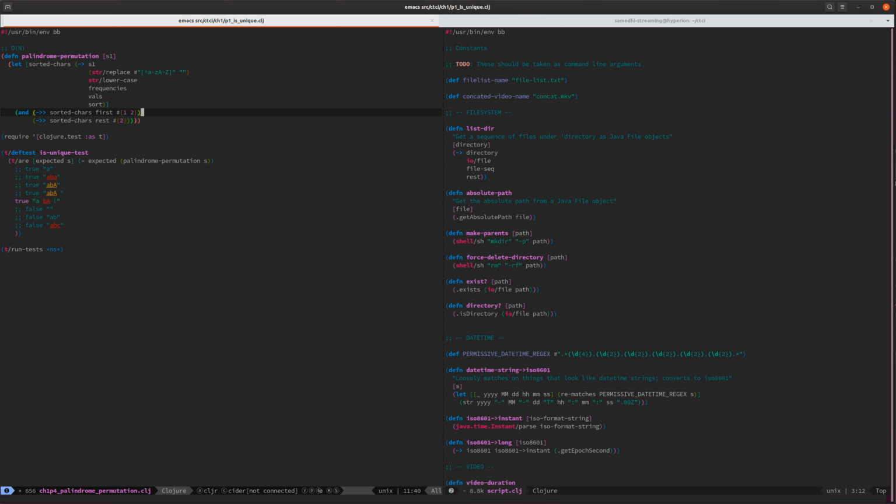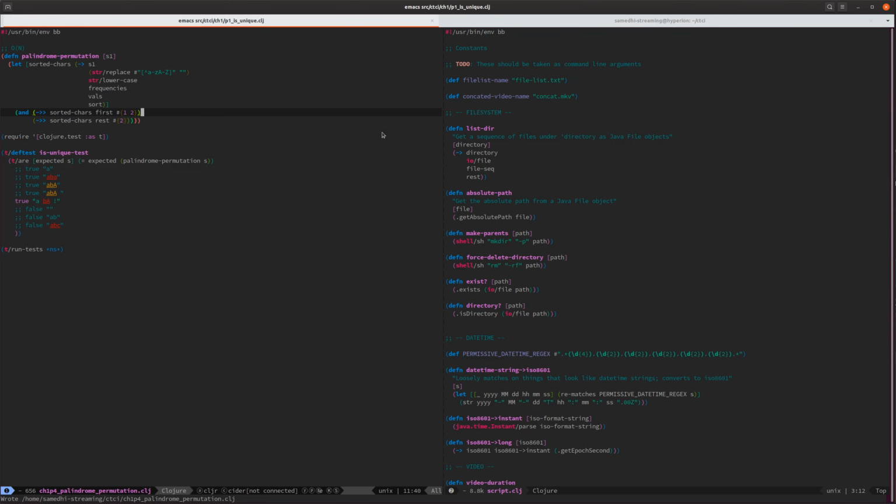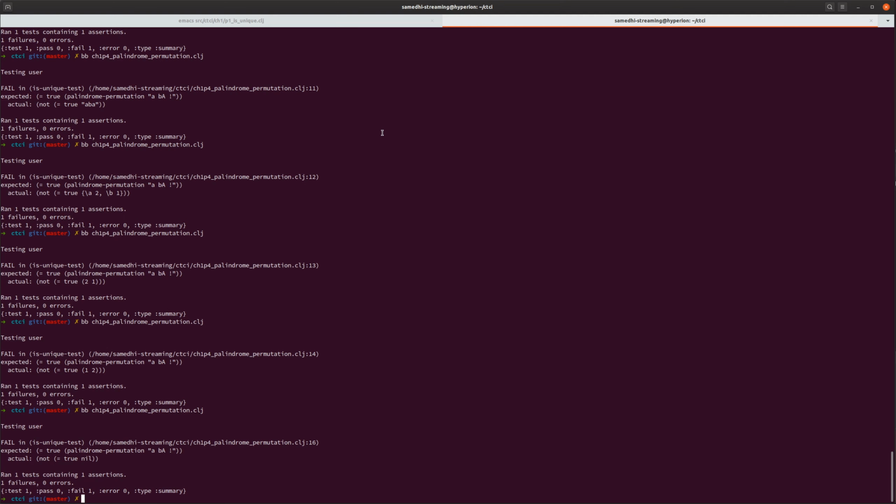Okay, so let's see what we got. True is equal to nil. Well, first of all, it doesn't actually work. Second of all, I think we need to make it into a false, since we want it to be a Boolean. Oh, it didn't end up being the last value. It ends up being false.